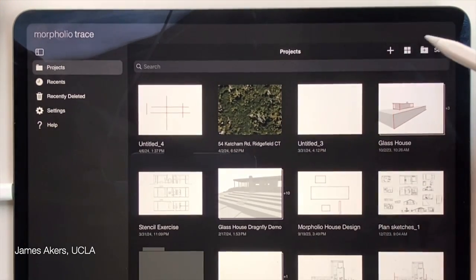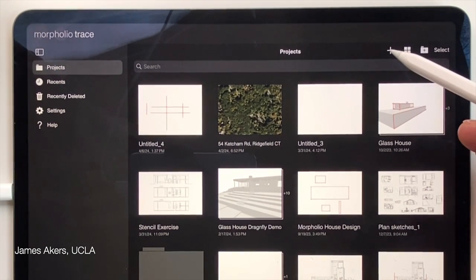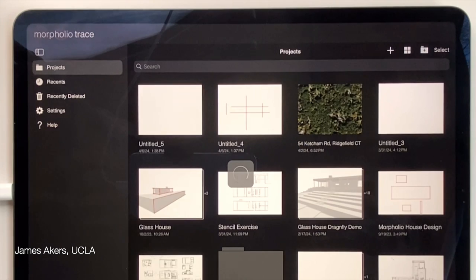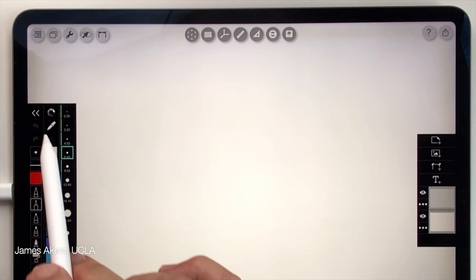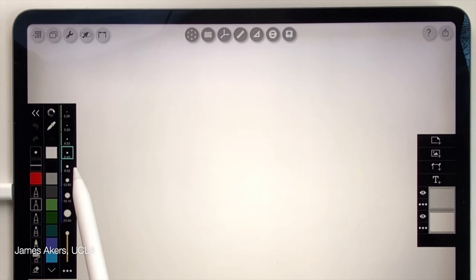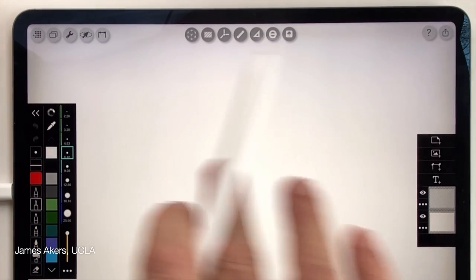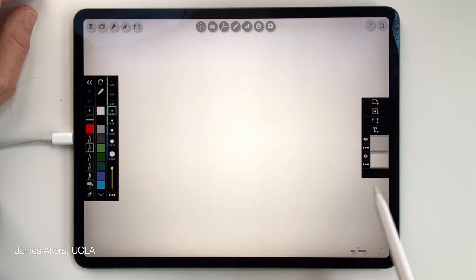So I'm going to go in Morpholio. I'm just going to go ahead and add a project in the gallery, and hit the plus sign. I'm just going to use a screen size again to keep it simple. And up that comes. The big difference in Morpholio is that the interface is bigger, and it's something called, a very fancy word, skeuomorphic. What it means is that when a digital product brings the conventions of analog drawing over to the digital world, so this is very much set up the way that you would set up a drafting board.